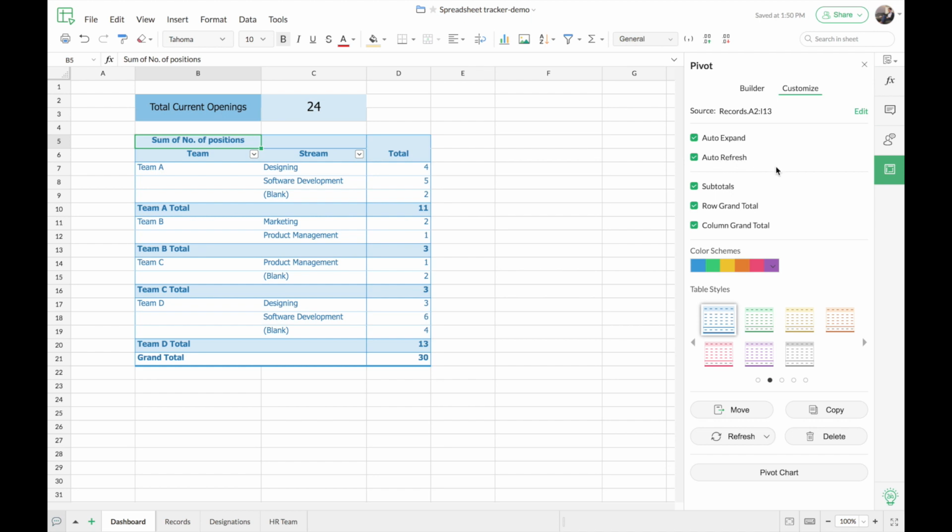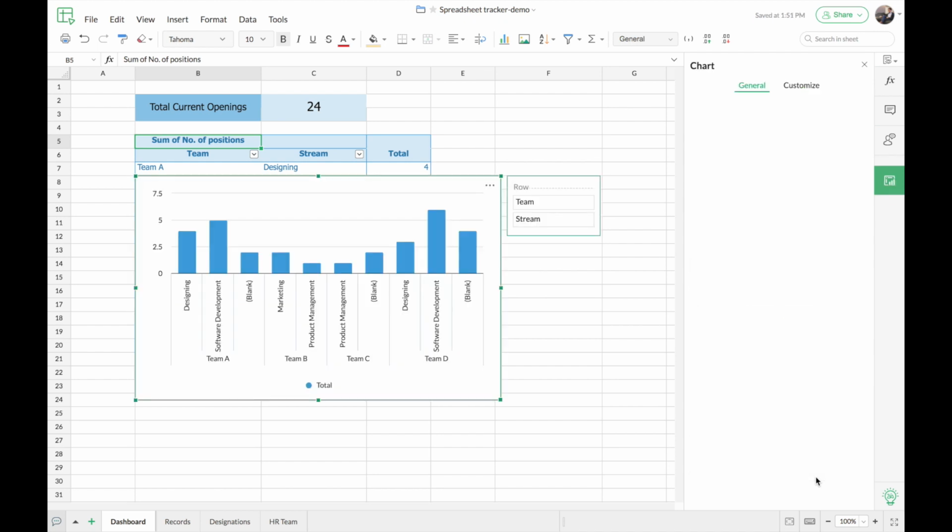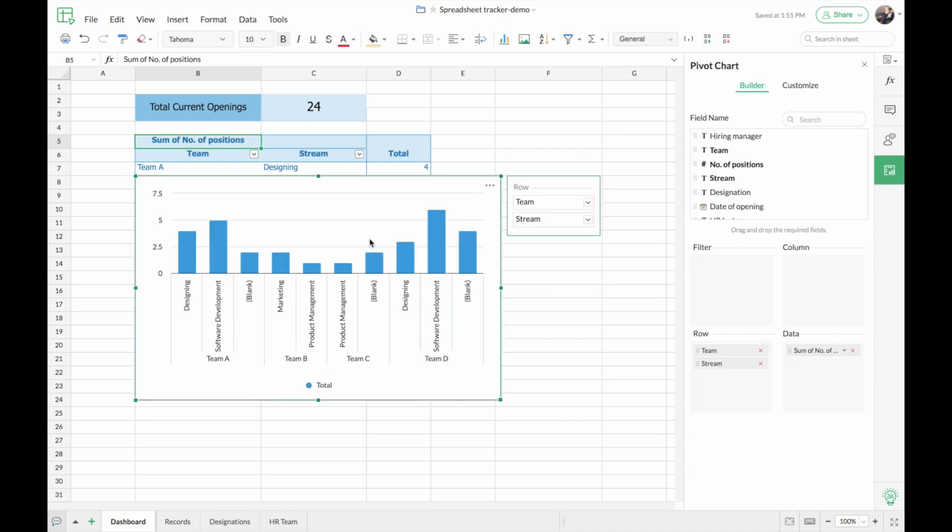So now that we have the pivot table ready, I'm just going to draw a pivot chart keeping this pivot table as the source. For that, all you have to do is just click on this option called pivot chart here, and in a single click you can see the chart being inserted into your worksheet. So here you can see the chart on the left. This is the pivot chart that is based on the pivot table that we saw on top.